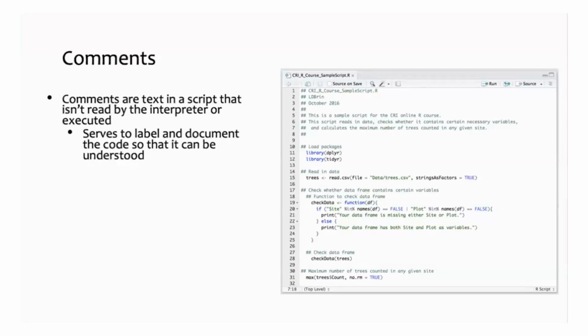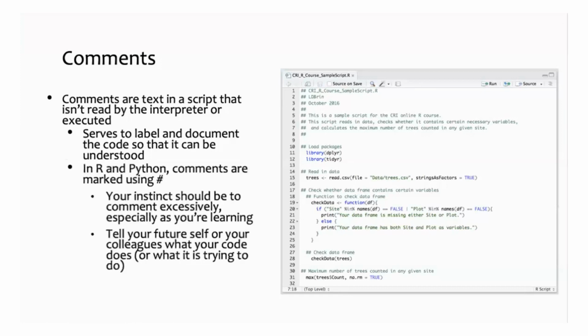And then let's also talk about comments. Comments are text in a script that are not read by the interpreter or executed. It's you writing information, usually in plain English, so that you can actually understand what the code is doing. So you're adding descriptions of the code or just text that the interpreter or compiler won't try to read as code.